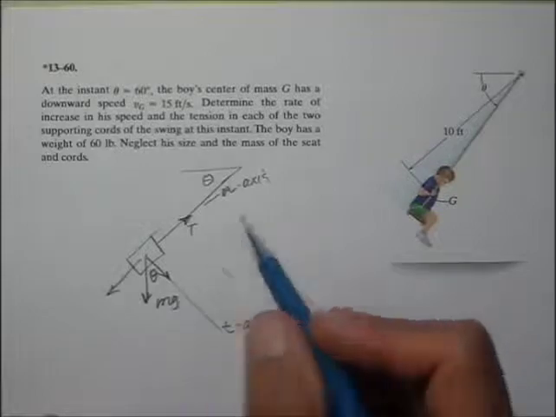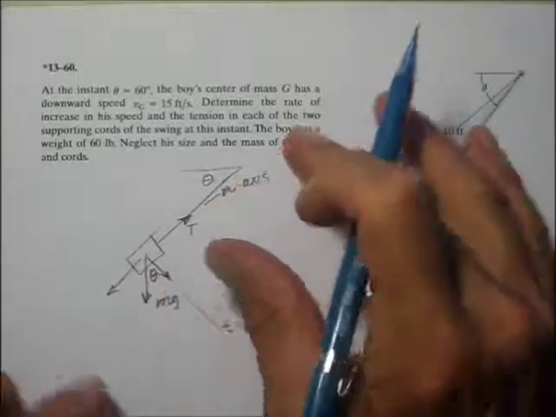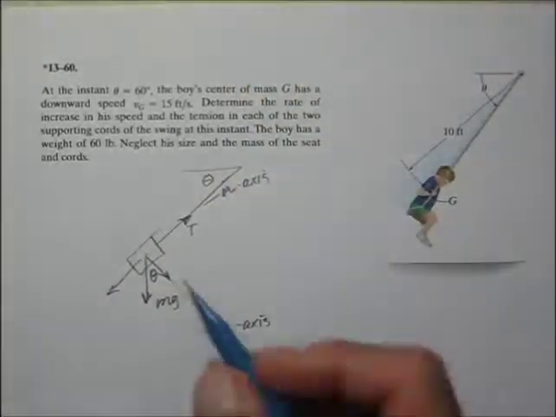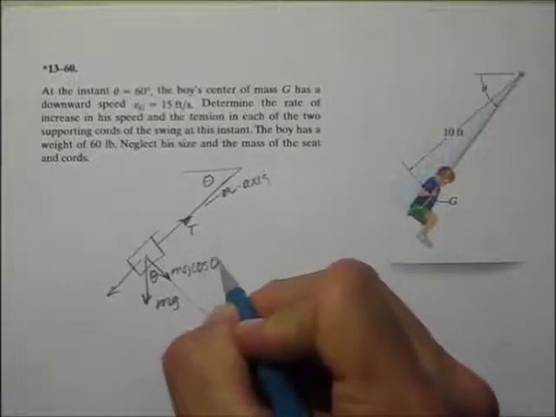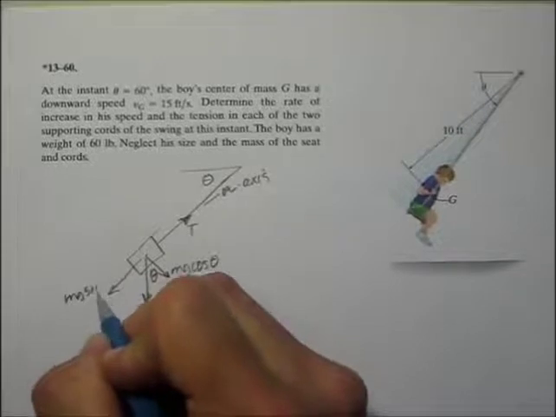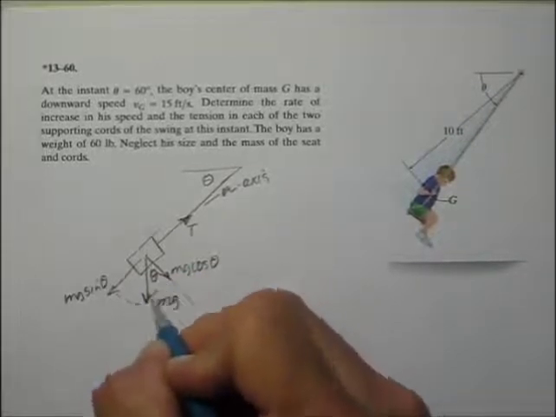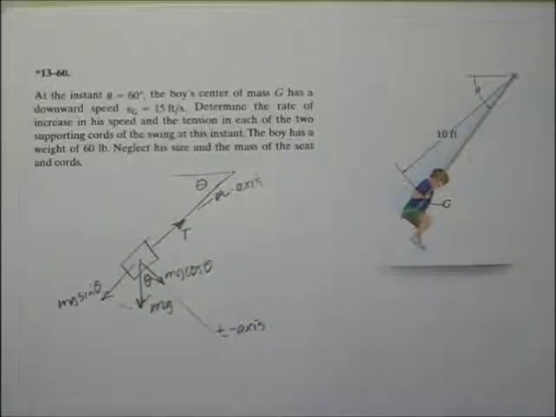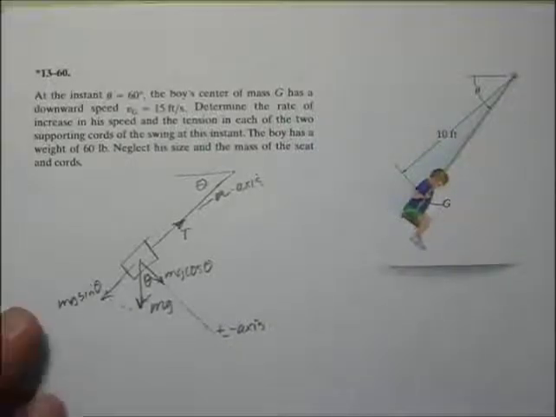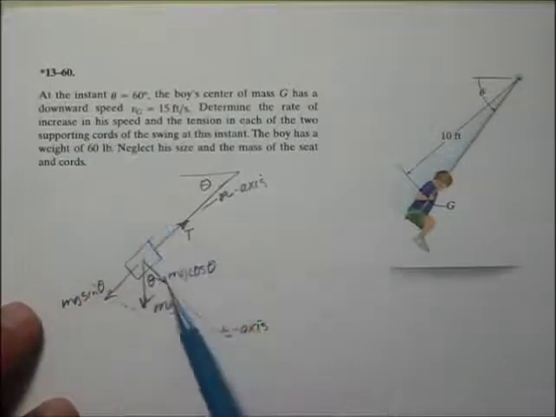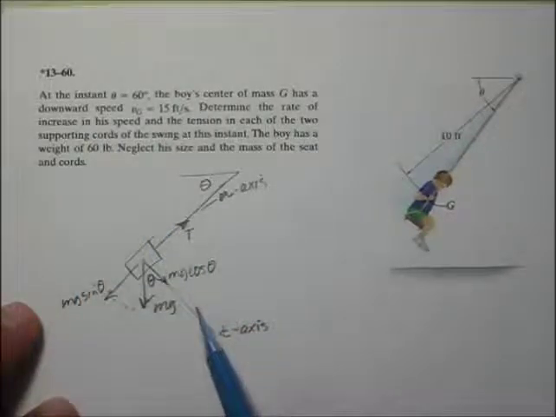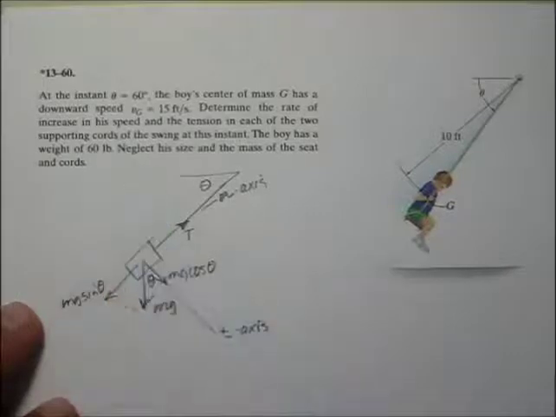And you can see that as theta gets larger, then theta is going to get larger at the bottom. So we can convince ourselves then that this is mg cosine theta, and this is mg sine theta. Remember again, mg is always the hypotenuse of the right triangle, which shows that. All right, so to solve our problems here, we need to find the rate of increase of the speed. So we're really looking for the tangential acceleration.